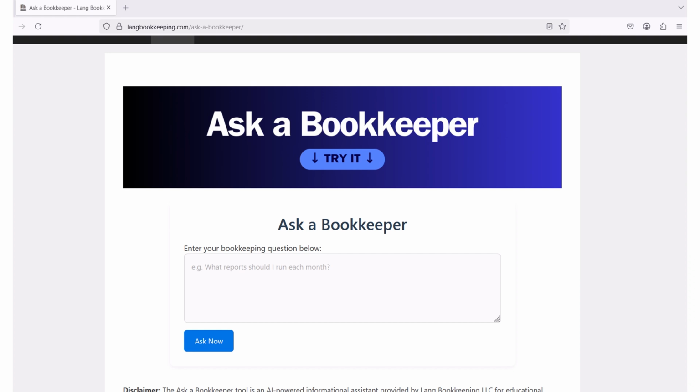First, it filters your question to make sure it's actually about bookkeeping or accounting. This is handled through a quick pre-AI check that simply decides, is this question relevant? If not, the tool stops right there and lets you know. No time wasted, no off-topic answers. Then, if the question is on topic, meaning it's about bookkeeping, it moves into a second layer, a custom-built AI prompt I set up specifically for bookkeeping logic.